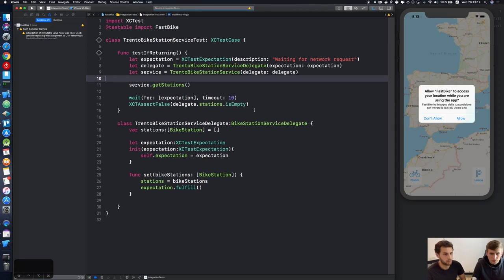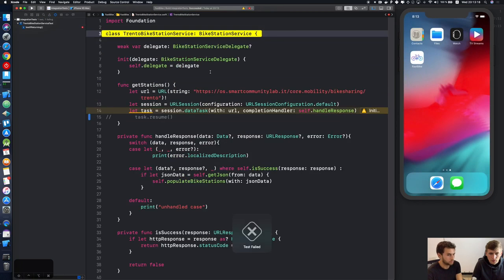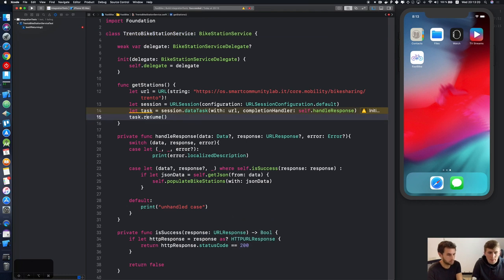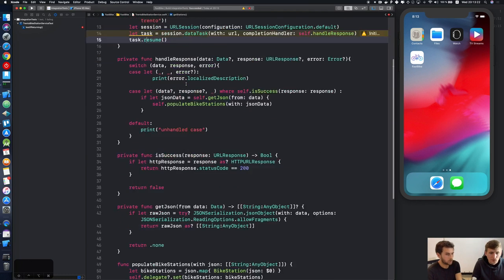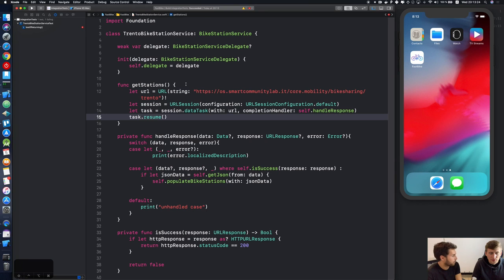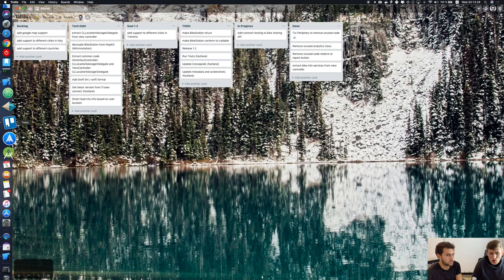We can maybe start moving forward. And here comes the decision: do we want to refactor this service and improve the quality, or do we want to treat it as a black box? It's done and we just leave it, and start moving on our business priority, which, if we reiterate, is to add support for different cities.